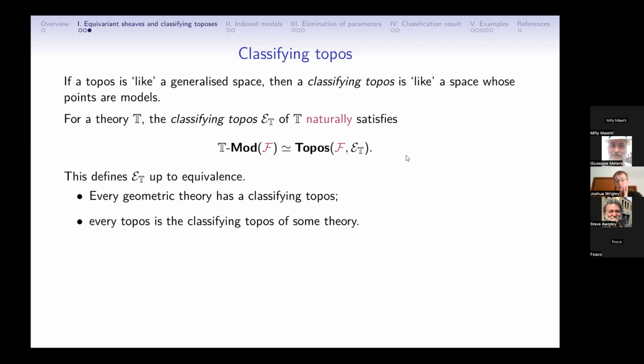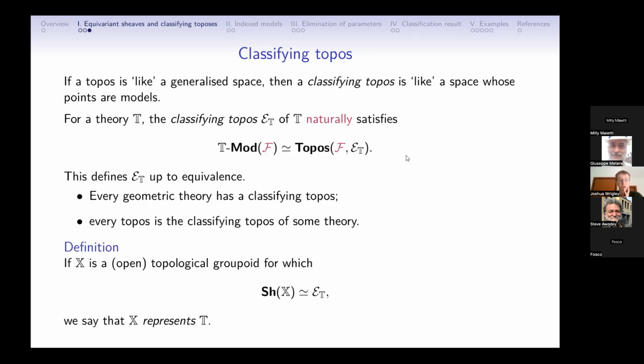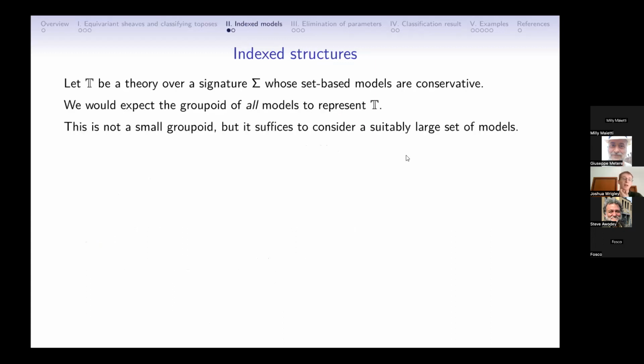And so this gives us the logical side of our correspondence, and we're going to say that an open topological groupoid represents a theory T if and only if we have an equivalence of the respective sheaf topos and the classifying topos. So let's have a look at one such example of a representing groupoid.